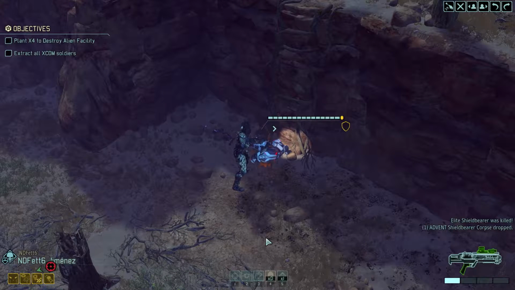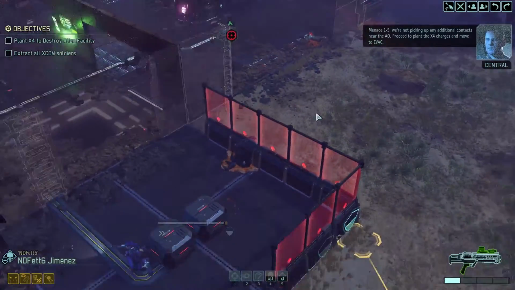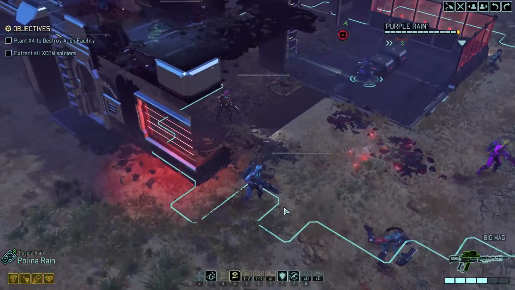All cleared. Alien neutralizado. Now we just need to drop the Menace 1-5. Bomb. We're not picking up any additional contacts near the AO. Proceed to plant the X4 charges and move to evac. On the way. No panic, no panic.